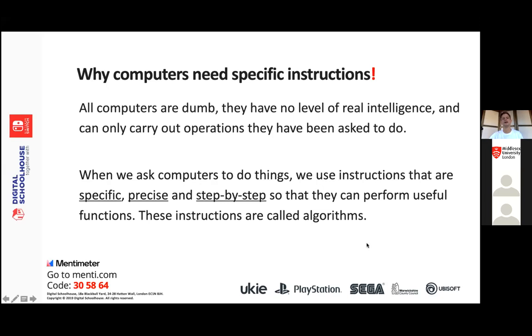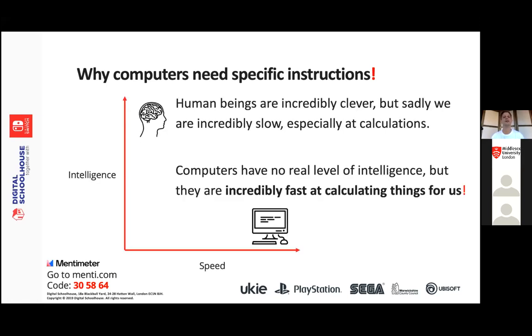Okay. Now, when we ask computers to follow instructions and to run computer games, we need to be specific, we need to be precise, and we need to be step by step. Lots of you will have had experience so far at school of writing algorithms and writing programs, and it's on those skills that we're going to focus on and build and solidify in today's first session of our summer camp for computer game development. Okay.